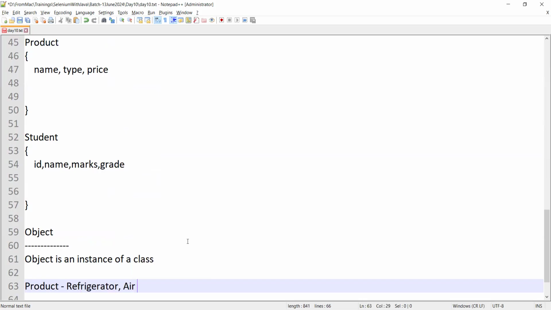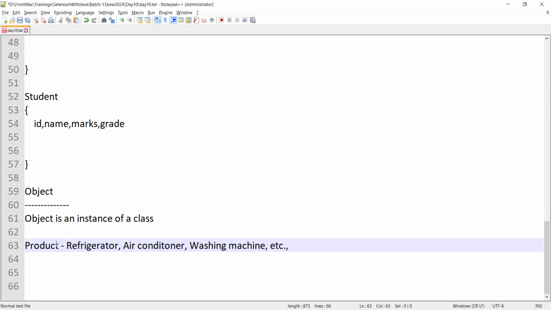Air conditioner is one product, washing machine, and so on, right? They're all products. If you consider product as a class, what will be the object? Object is an instance of a class. So all these could be objects of the class, right? This is an example.